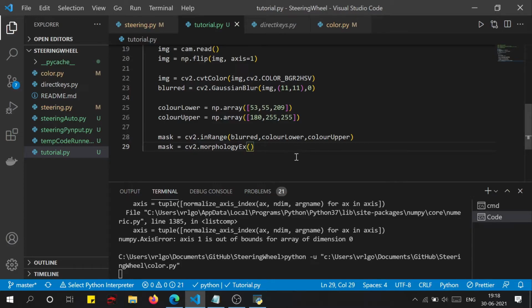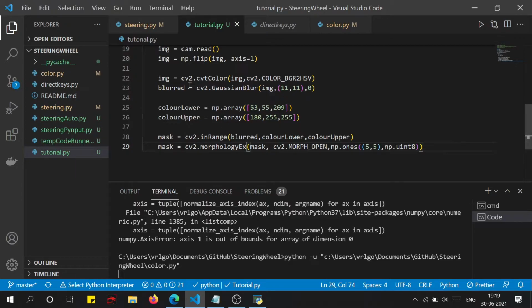I'll be using the same image, and let's do a morph open here and feed in np.ones here.